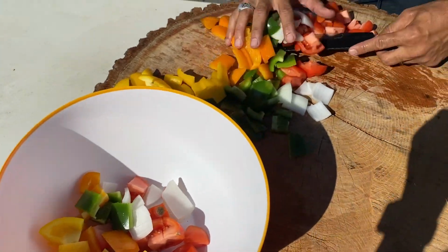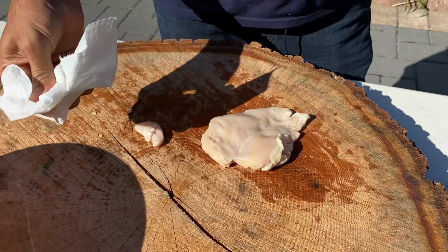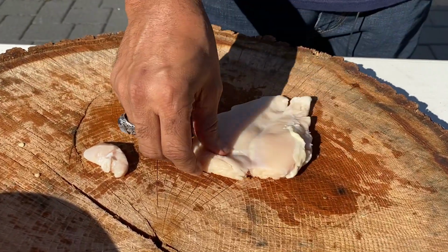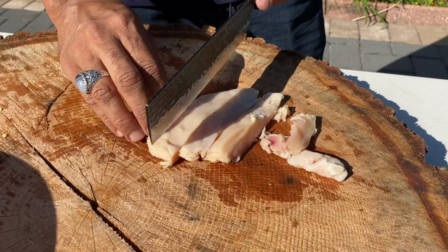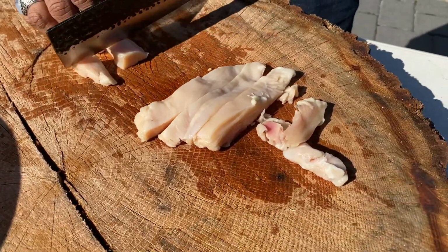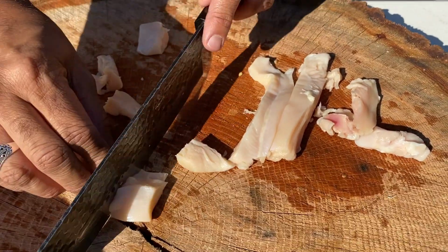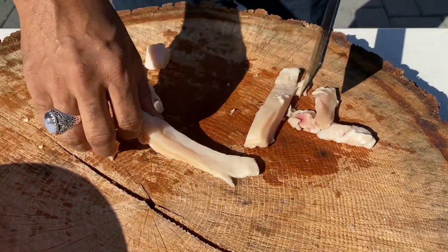So once we have all of our veggies cut up, we'll move them to the bowl. So now that we have done our veggies, we're gonna start doing our chicken. As you can notice, this is a fairly small chicken breast. You can take it bigger or you can take two of them. So same thing with the chicken. Really quickly, we're gonna cut up little cubes. They comply with the size that we had for our veggies, and that's pretty much it for the chicken too.